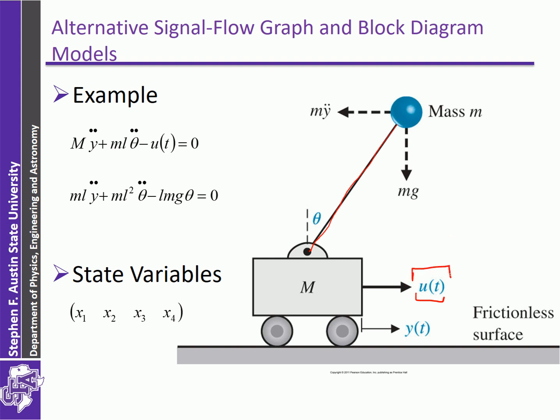So in other words, we need to apply either a force forward or a force backward in order to keep the mass on top balanced. So if the mass starts tilting to the right, we need to apply a force to the right to move the cart and apply a torque on that mass in the opposite direction, so we can counteract the torque from the gravitational force.